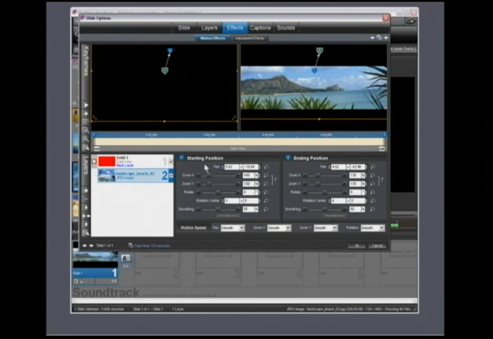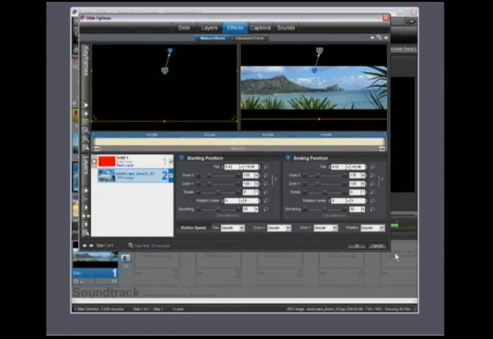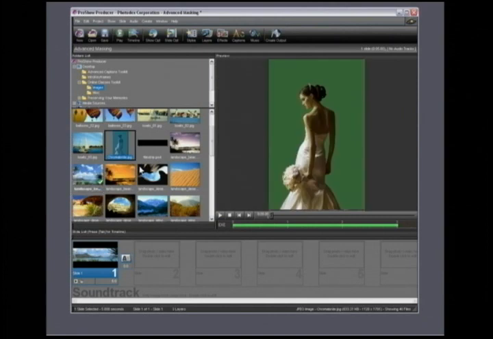Okay. So now we're ready to add our foreground image. We've got our background all set up. We've got our letterbox background coming into view, and now we want the bride floating on top in the foreground. So we're going to use this image, Chroma Bride. So select the image, hold on your Control key, and add it to slide number 1.